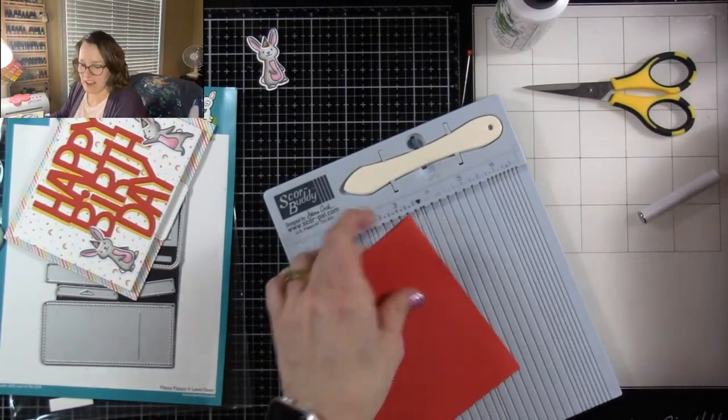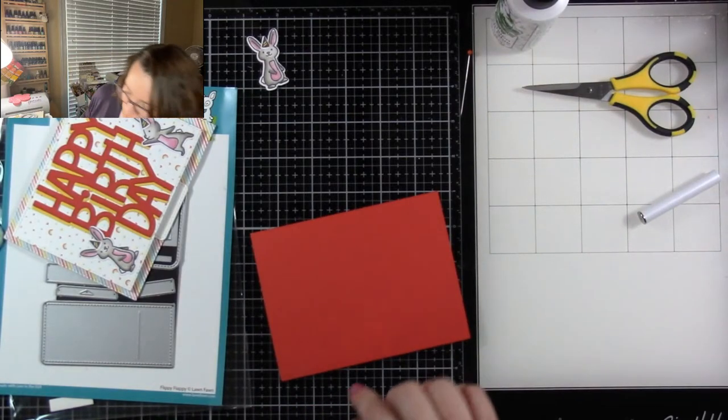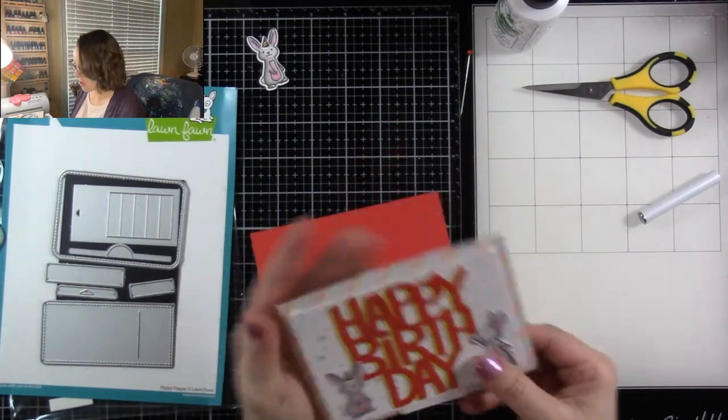Just anything in your stash, right? Any little images. The only thing you'd want to make sure is that when you do have them in there, they stay covered, because you don't want them to show.